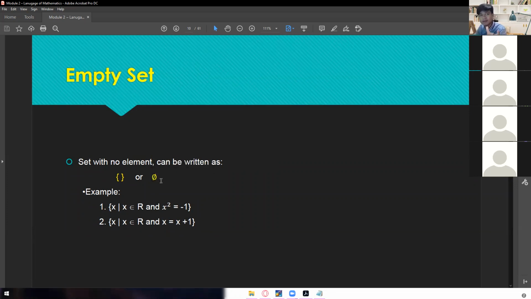So basically, when you analyze empty and null, null is like no value, and empty doesn't contain anything. So you can say that they are equal in terms of definition. Okay, so we have an example here. x is an element of the real numbers, and x squared is equal to -1. So here's the condition. You can put any value of x in here as long as you can make it equal to -1. So can you find that value of x?